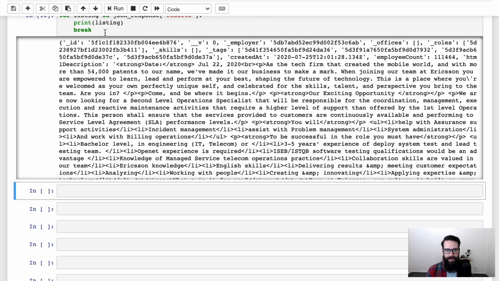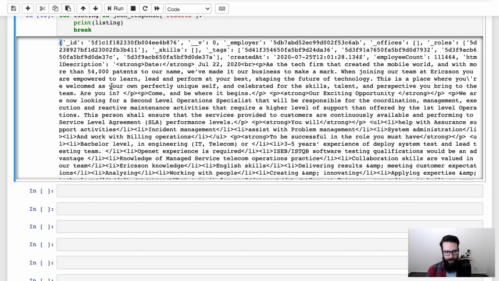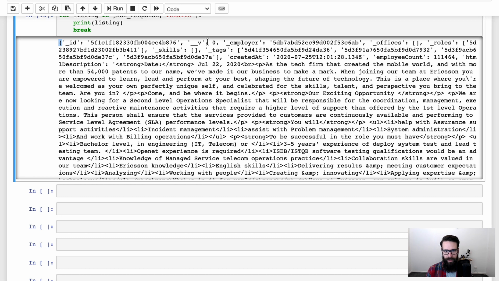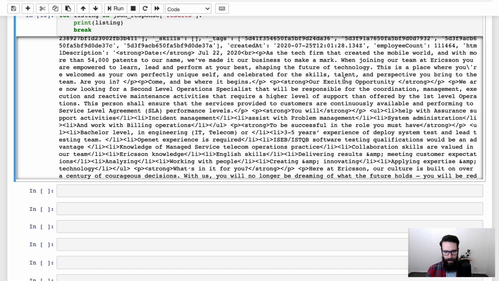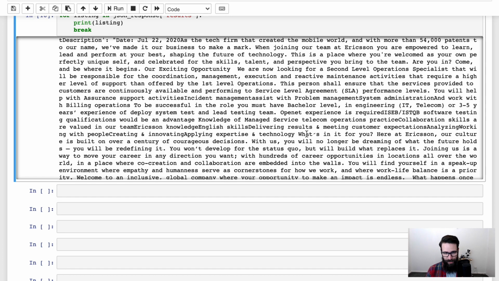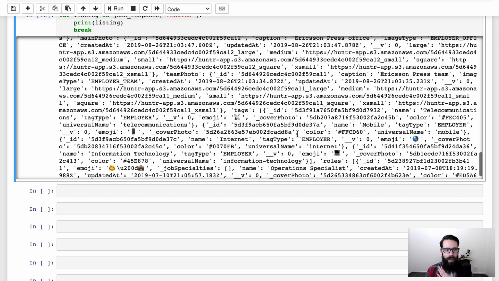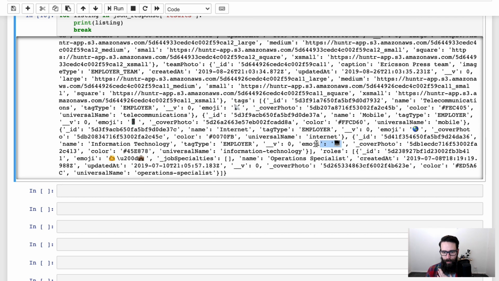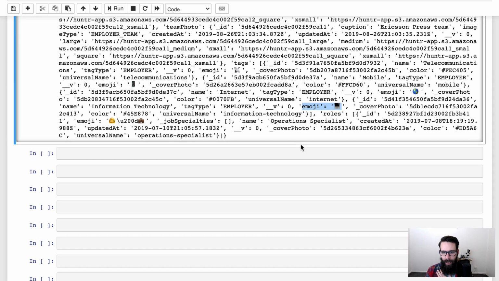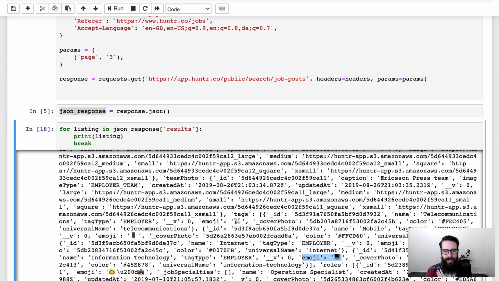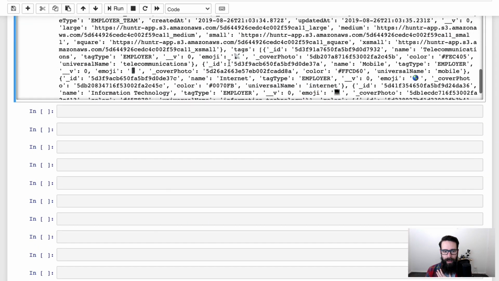Okay, so now that we have the listing item returned, we can see that it is a dictionary, by the curly braces. As we're scrolling down, we've got a few different keys that we can have a look at here. We've got ID, employer. I'm going to scroll down here. It looks like we've got the entire description of the listing as well, which is really good information to have. What else do we have? We've got a whole bunch of emojis, okay. What else do we have? Let's have a look here. So keep that in screen. And that's kind of it.